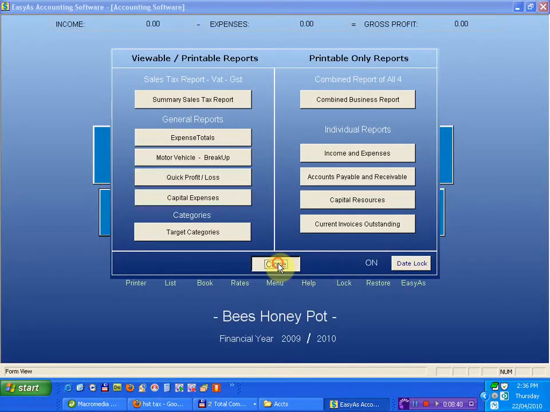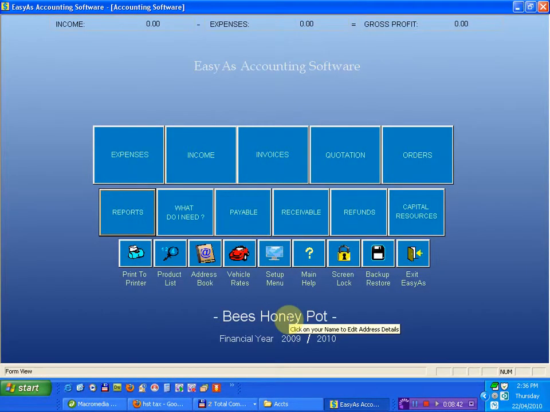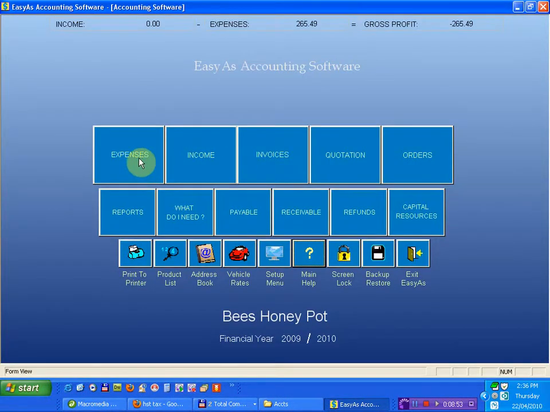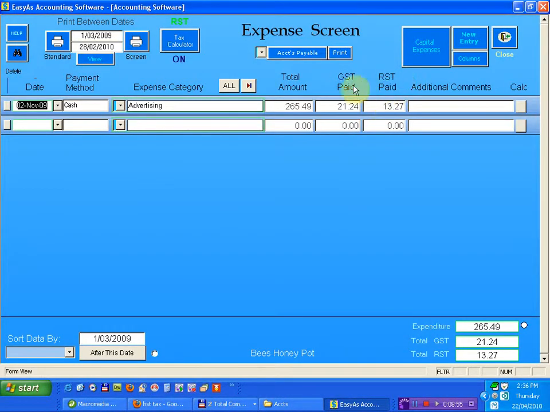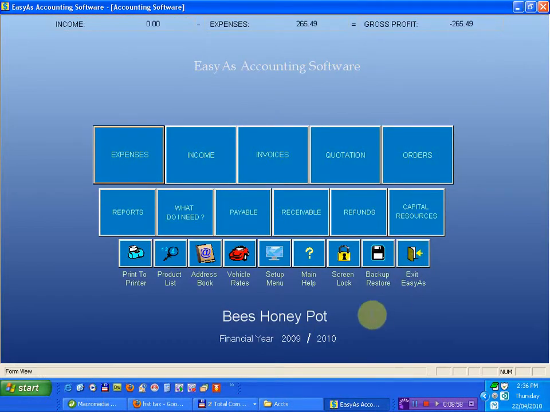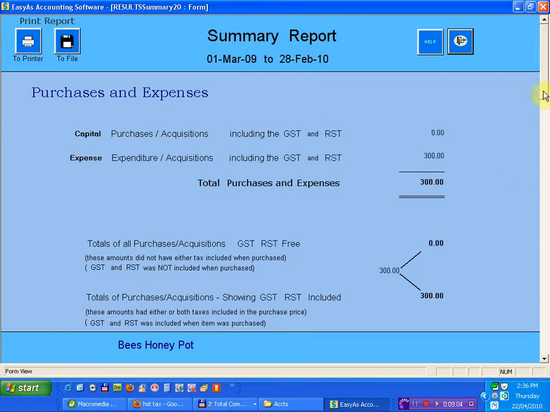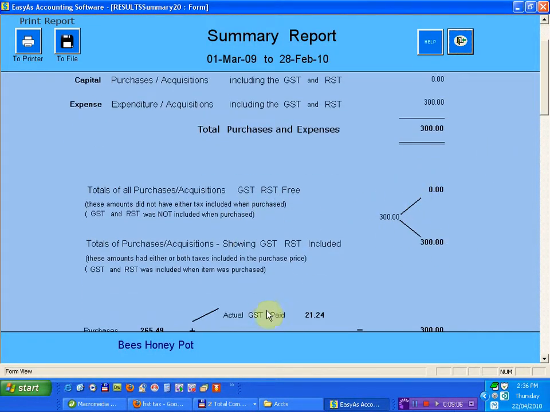And if you want to jump back to view the old system, or during the transition period you have entries or information you have to enter in both systems, just click there, jump back to the old set of books, and there it is. So nothing changes, it keeps them all separate. At the end of the year, if you view this summary report again, you'll notice that this report includes the two sets of taxes as we've had previously.